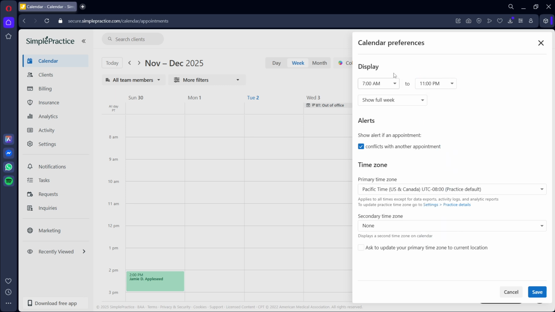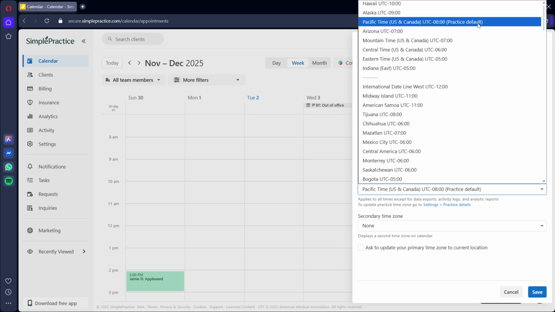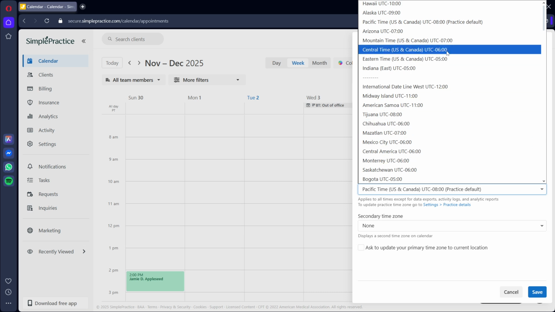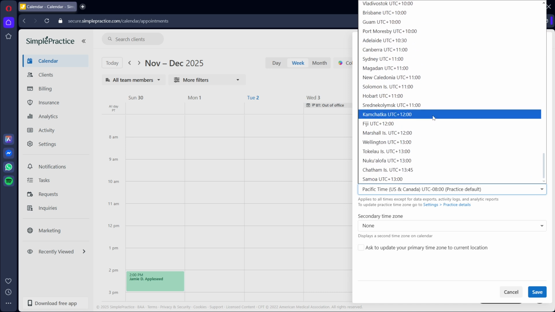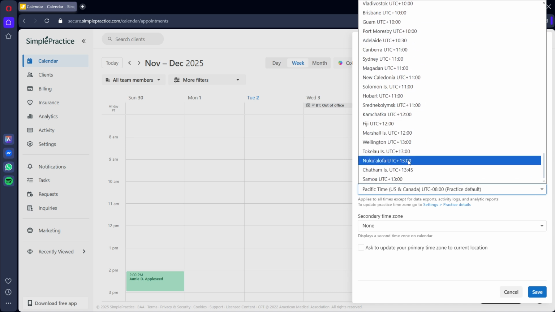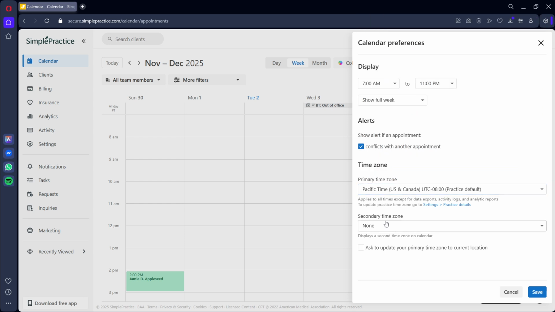If it's relevant to how you work, go to the time zone section and set your primary time zone, and optionally, a secondary time zone. Your primary time zone determines how times appear across your calendar, so make sure it reflects where you and your practice operate most of the time. A secondary time zone can be useful if you collaborate across regions or travel frequently, allowing you to view times with dual context while keeping your primary setting as the anchor for scheduling.